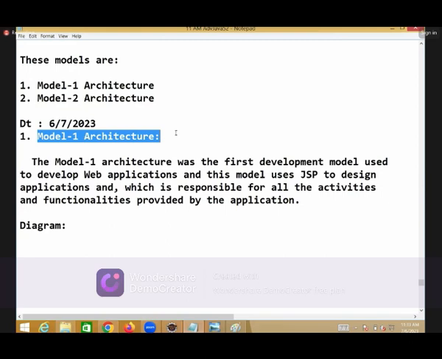Later on, servlet entered. Yesterday, one student from Uspania, a BTech final year passed out, asked me some question, and I asked him, in which semester do you have advanced Java? He said, I don't have an advanced Java paper, sir. Without advanced Java, which engineer is coming out today? One CS engineer never comes out like that.